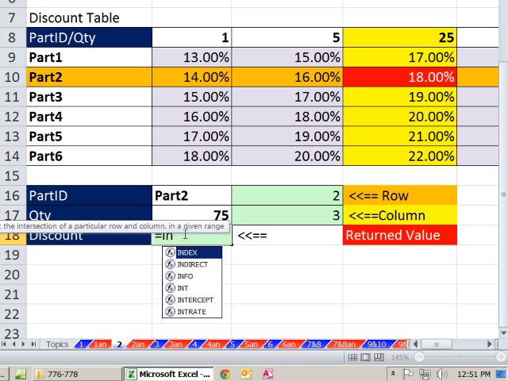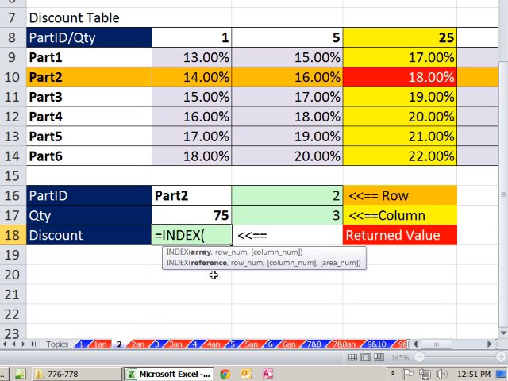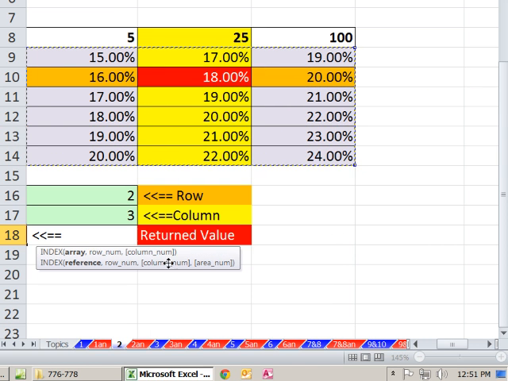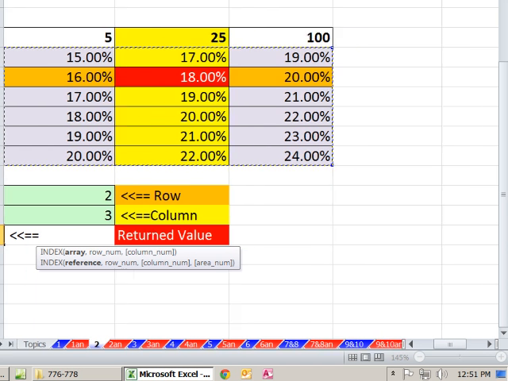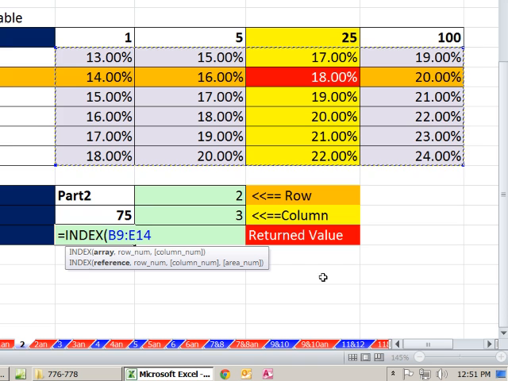So equals index. Index, there's two different types of index. The first and most common one is give me the array. And we'll see later that that array means you can also put actual arrays in here, and it will understand it. But for us, it's the table, the two-way table. Now, very important when you're doing index. This table, this array, includes the values only. Unlike VLOOKUP, where we include the first column. You do not do that with index. The row headers and the column headers will be used inside of the match function to get us row and column. So the array, just the things.